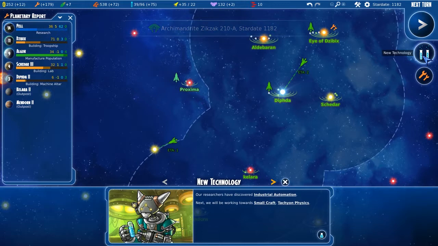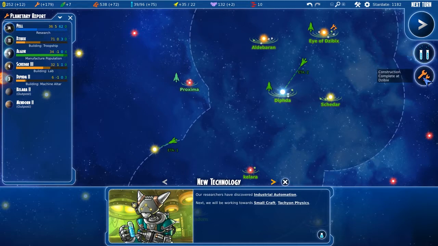Okay, we completed our new tech. It's got two beakers, meaning I've got the second one queued already. It works the same way as the wrenches: two wrenches means you've got one queued, versus one meaning you finished and there's nothing queued.